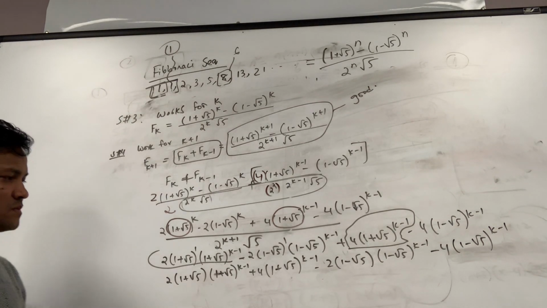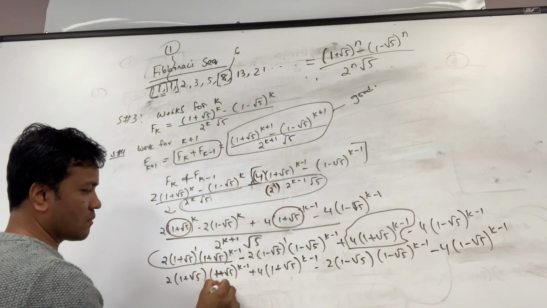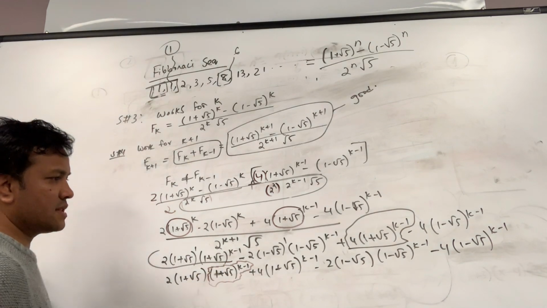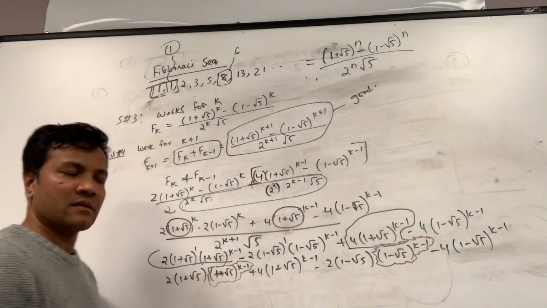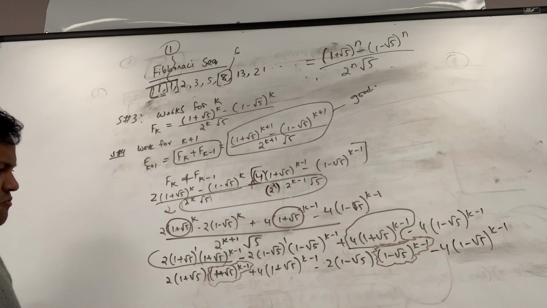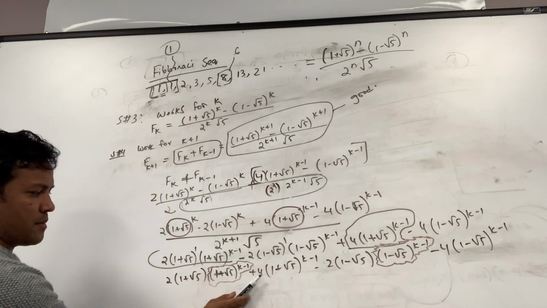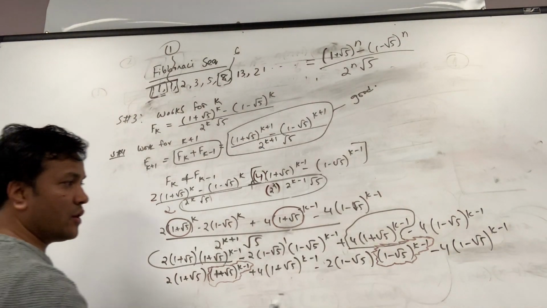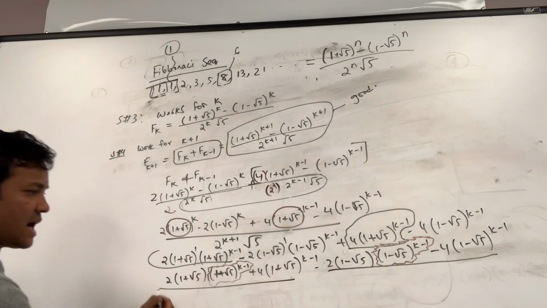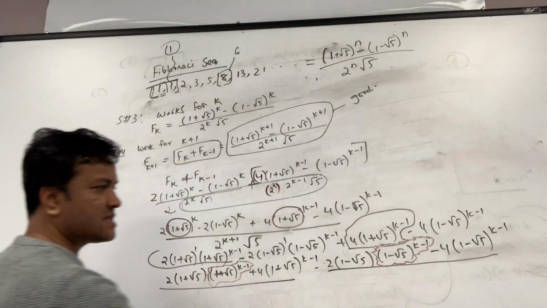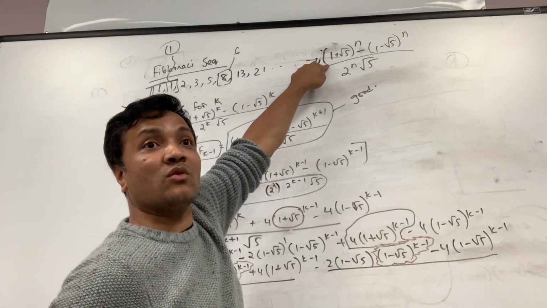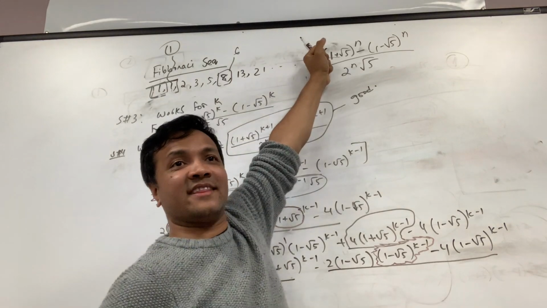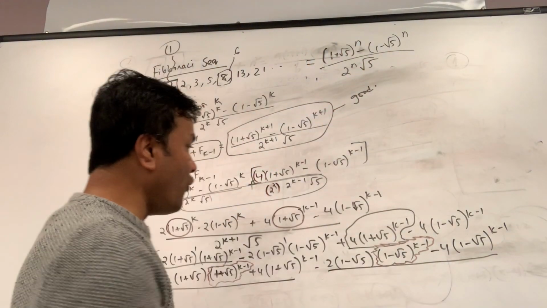What are you going to factor out now? This guy and this guy, right? But what about 4? 4 is not going to bother us. We're going to put 4 to good use. Because how can I factor out 4? I don't have 4 over here. Oh no, this is 1 and this is the other. This is the 1 plus root 5. This is 1 minus root 5. Remember, we keep that in mind. So our end has to look like that, and it has to look like that. One has to be like that, one has to be minus that. So far we made some progress.